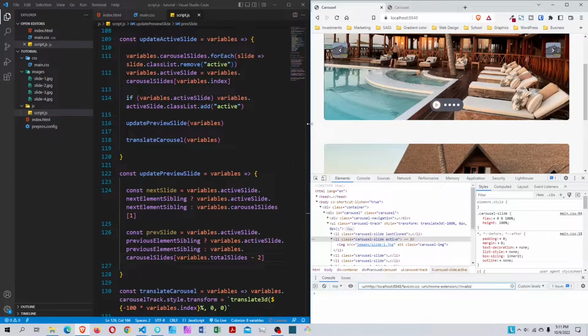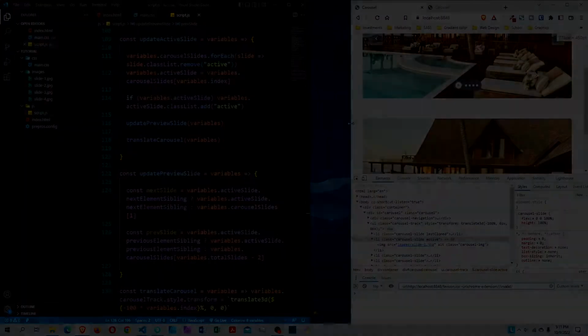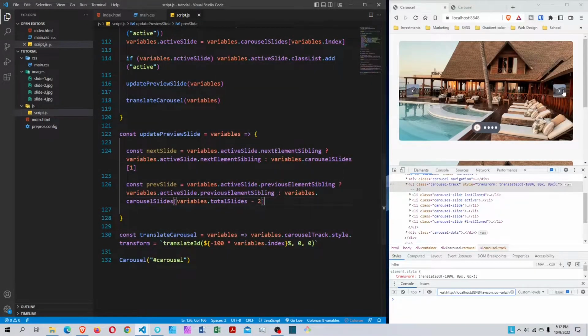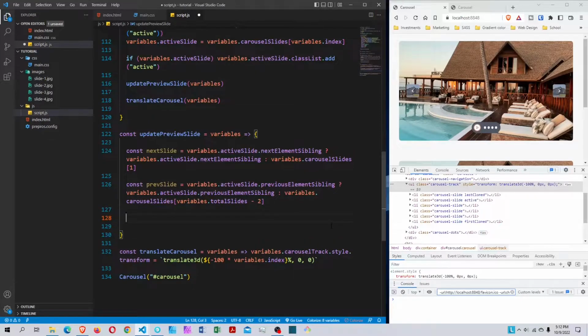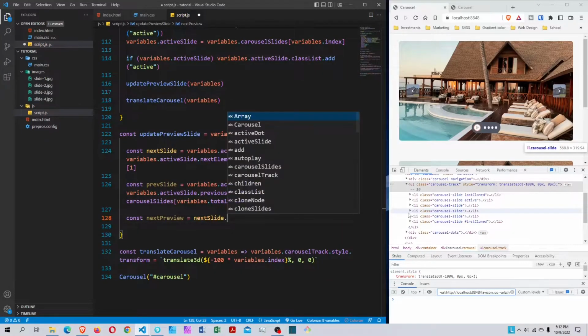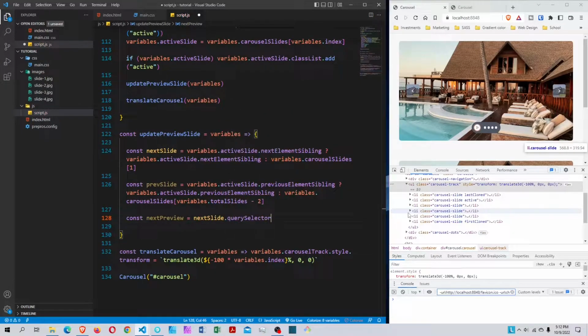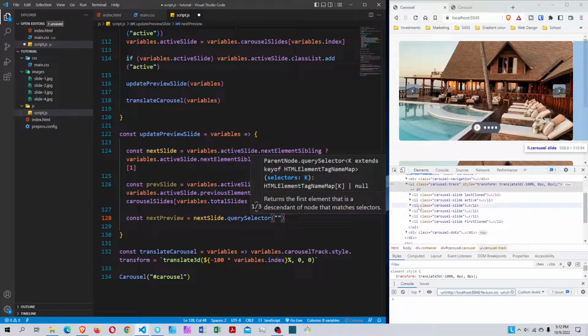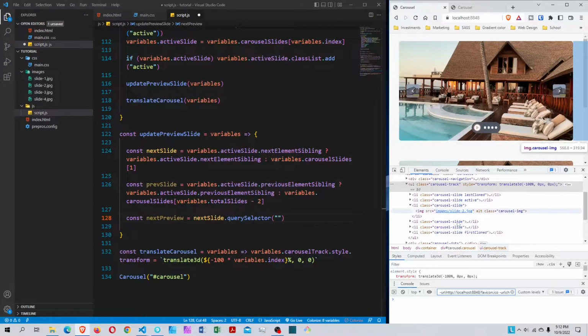Let me move my screen a little bit. Now we need to grab this one. So it will be next preview. Actually, we need to grab the images in the next one. So next preview will be the next slide, the query selector, and they'll have a class. The images have a class carousel image right here.